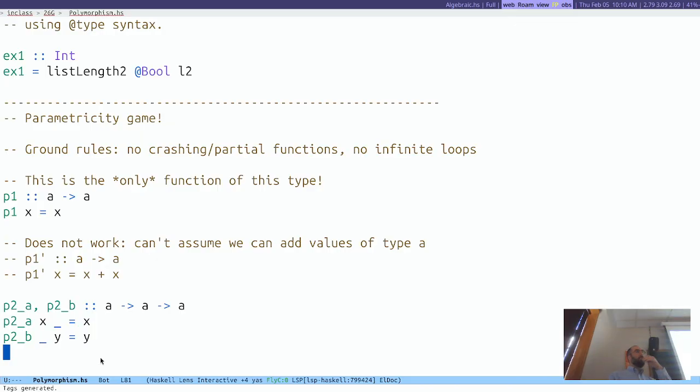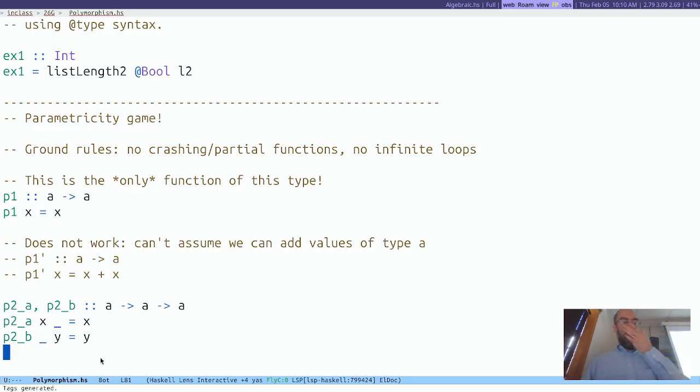Now, what if you want to choose randomly between two things? Yes, we can do that in Haskell, but not with this type. We need to do some more complicated stuff to indicate that we're using randomness. But yeah, we cannot choose randomly here. It has to always give the same output for the same inputs, and so these are the only two things we can do. You can either always return the first thing or always return the second thing. We have no way to combine these two a's because we have no idea what type they are.